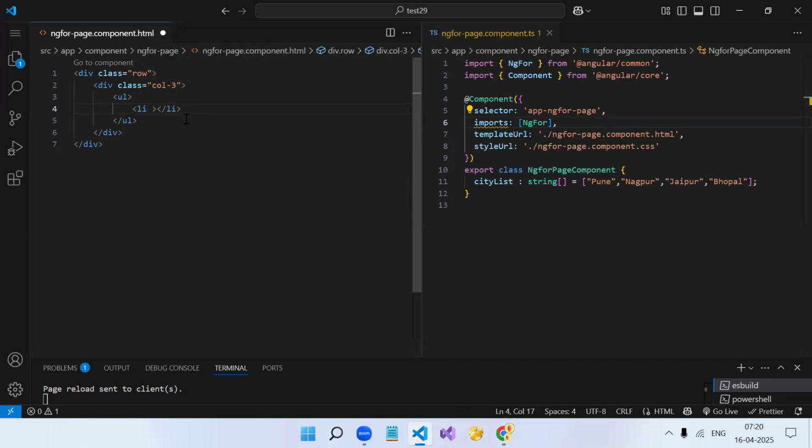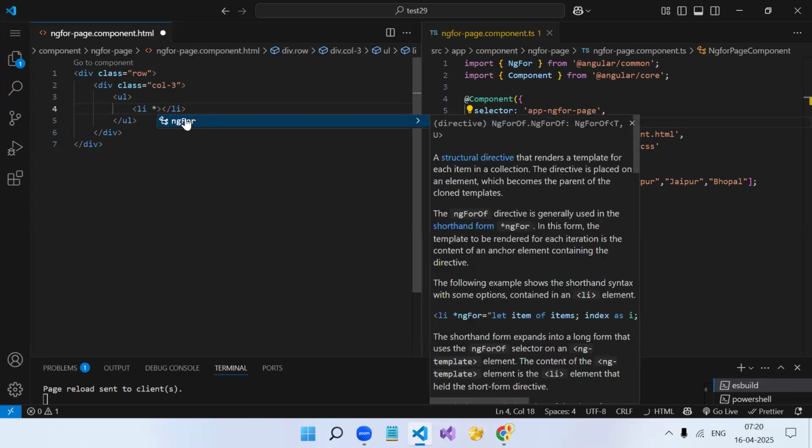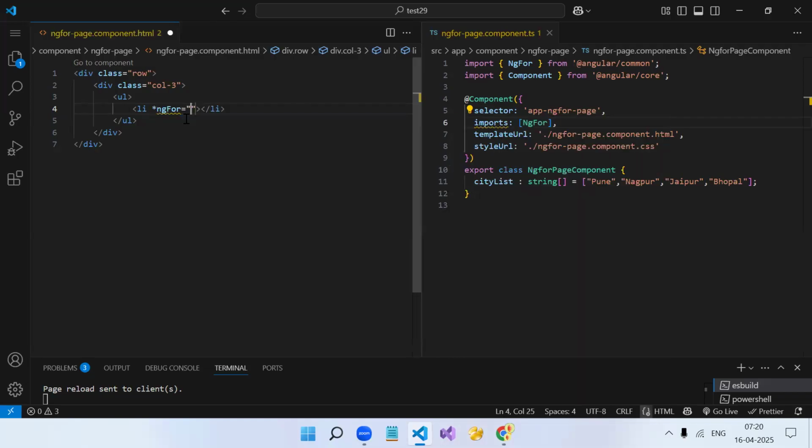So on this element's starting tag, you will write *ngFor equal to double quote, let city of cityList. It's like we are creating a variable inside the for loop.